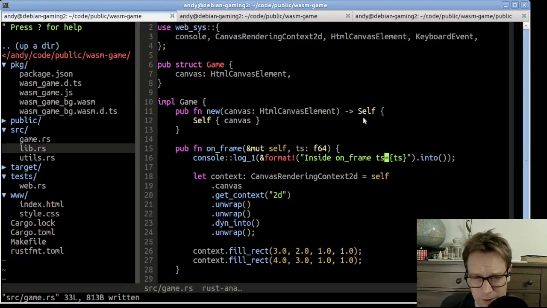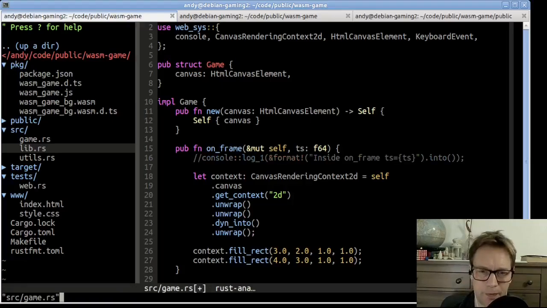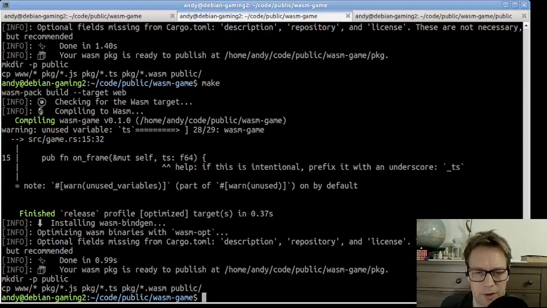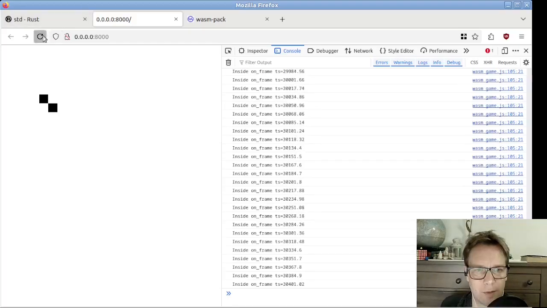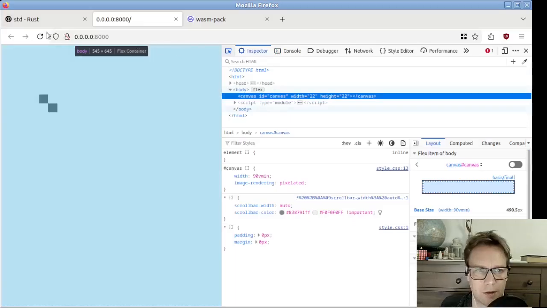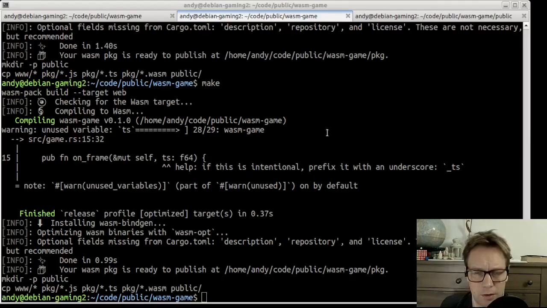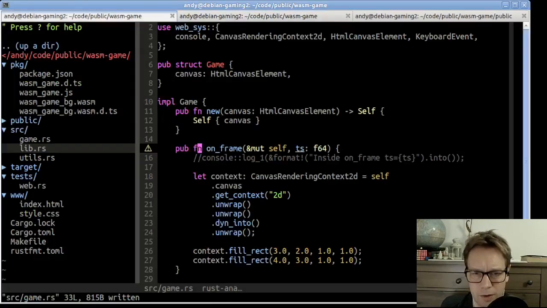And again, as soon as you step out of the nice, clean, Rusty world, all bets are off, and weird type-y wibbly stuff like this happens. All right, so there you go. Not printing anymore, but still running. So that means that we've been told how long it was since the last frame. Now, all of this is in aid of the fact that, because request animation frame tells you how long since the last frame, we've now got this through into a sensible format, F64.